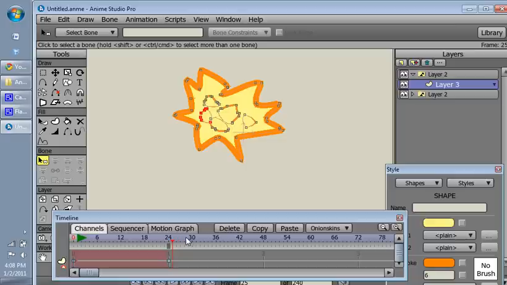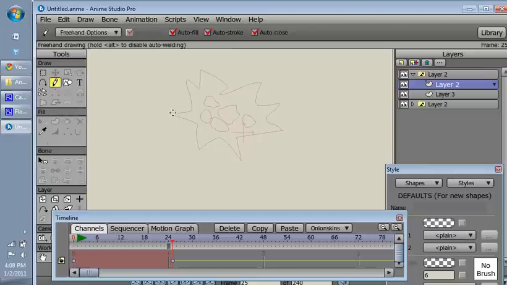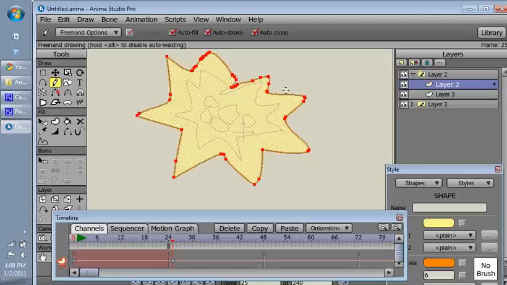So now I'm on frame 25. I'm just going to go new vector. And what the switch layer will automatically do is it'll switch to that vector on frame 25. So now on that vector layer, I can draw a bigger version of the explosion. In the very beginning, you want to expand very rapidly, just like this, and then make those bits inside again. And the bits inside can be more randomized than the explosion, but you want the explosion to follow the same basic pattern as before.